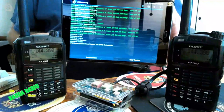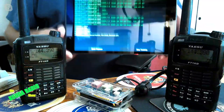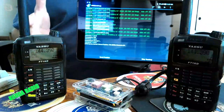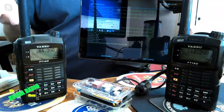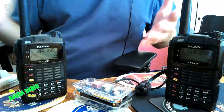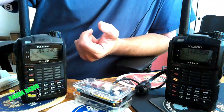This is an easy way to do your ISS APRS digipeater work instead of typing on a radio, which can be inconvenient. So if you have a cell phone, a Raspberry Pi, and a little bit of soldering skills and some software, you can really get a cool space station set up. In fact, I can sit back in my easy chair here at home, and the Bluetooth range makes it all the way to my FTM-400, and I can send my wife an email or an SMS message. I think a lot of people don't realize that you can do email and SMS over APRS packet radio. So that's the introduction to that.